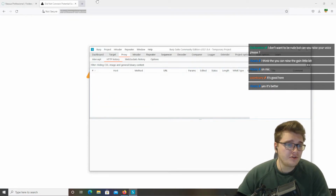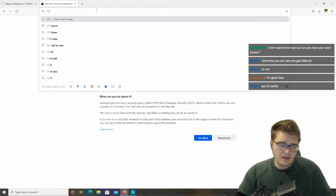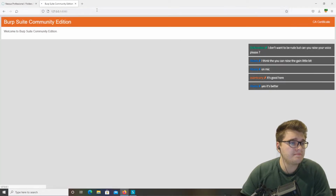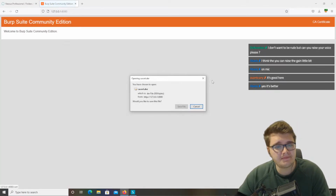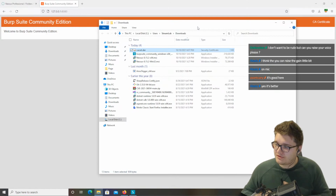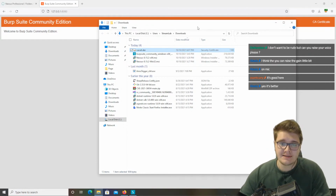The way you can do that is you can turn off interception, and then you can go to localhost 8080, and that should give you this, and then you can click the CA certificate. You can save that. That's a good tip. If you're intercepting network traffic for applications on your system, and not the web browser, you can install this certificate as a root machine certificate, and it should pretty much be okay for all applications, meaning you can intercept HTTPS for applications installed on your local machine. In the case of browsers, you can just give the browser the certificate to allow it. So that's what we're going to do in this case.